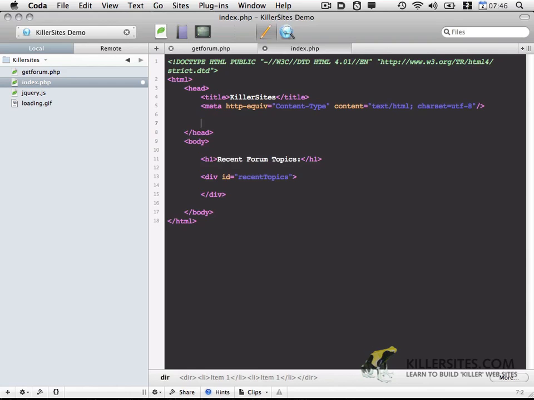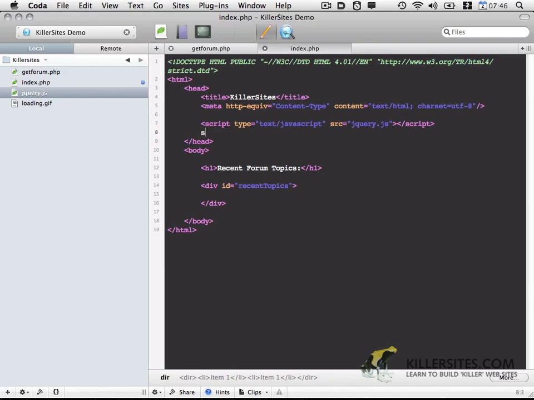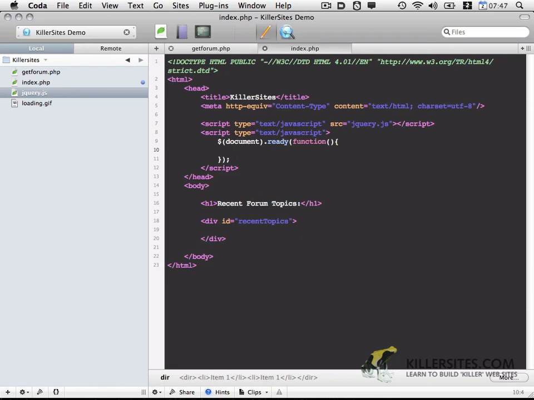And now within the head of the document, let's add there we go, and we're going to include the jQuery library. So that's going to link to this file. And then we also want to add a little bit of JavaScript. We're going to place this JavaScript within the standard, what did I call it? I think .ready was my shortcut. There we go, the document.ready function. So as soon as the document is ready, it's going to perform these jQuery commands.